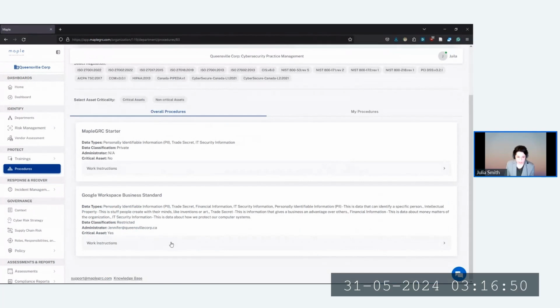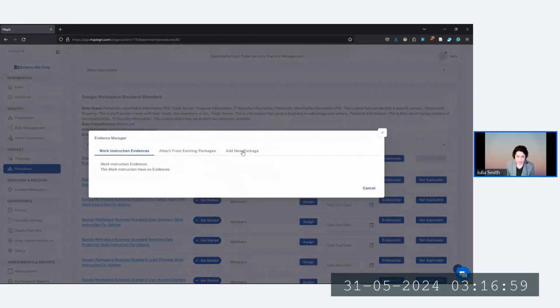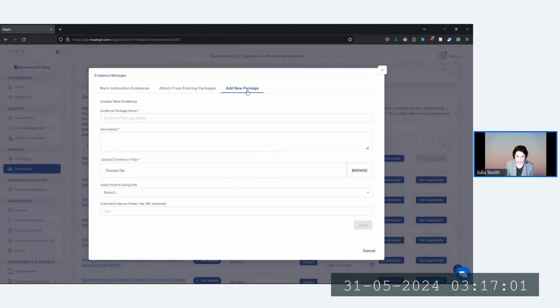And then as you're going through these procedures, you'll also want to upload evidence that these procedures have been completed. So you just go to add new package, you can name it, you can add a description, you can choose a file from your computer. So that'll be a screenshot of your screen. Say that you're implementing logging and monitoring.